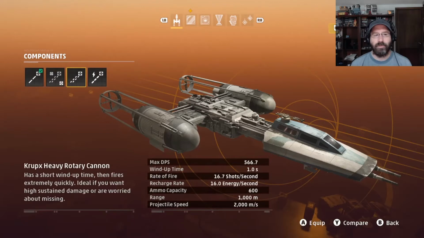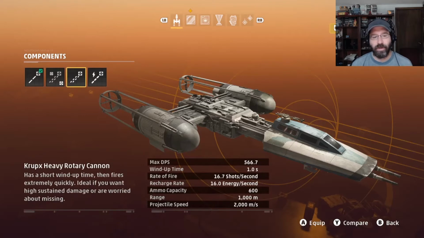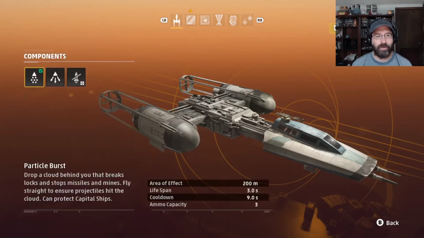The heavy rotary cannon, unlike the other one, is not guided. This rotary cannon does a considerable amount of damage. Shoots fast, has a good ammo capacity, range of 1,000 meters, does have the 1 second wind-up time, but it does a lot of damage. This is a pretty solid weapon system. Again, if they're flying by you quickly, you're not going to have time to get this on target. But for anyone where you can get this on target, it's an amazing weapon system. For our purposes, this is going to be the weapon we're going to put on this bomber. Guaranteed to satisfy. We'll come back to our auxiliary stuff in a second.